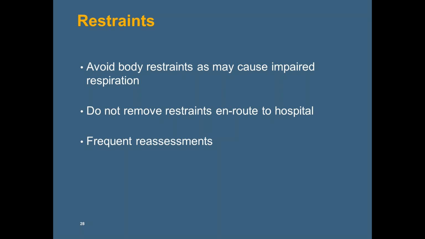But again, think about your safety. Most of the transports are going to be short, where the restraints are not going to cause much harm, and the risk to yourselves or to the patient by unrestraining them once they've already displayed this agitated behavior may outweigh any benefit. And again, frequent reassessment, ensuring that the patient isn't becoming hypoxic or more obtunded, or having airway issues when they are being restrained. So those are the big take-home points from the BLS. I believe there are a couple pages of information in the BLS regarding restraints.